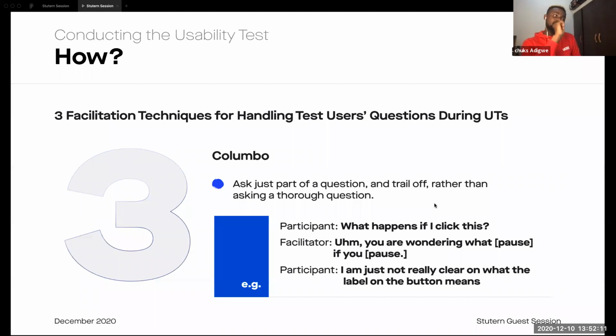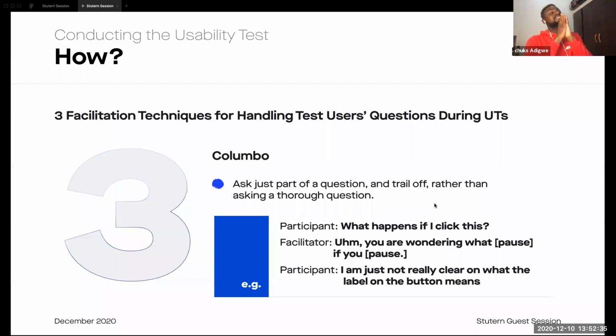The participant says, what happens if I click this? And the facilitator says, you're wondering what happens if you... Now, because of how we humans are, the participant is most likely not going to repeat that question, which is what happens if I click this? They'll be like, no, I'm just really trying to say, I'm not clear on what the label of this button means, right?